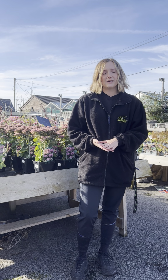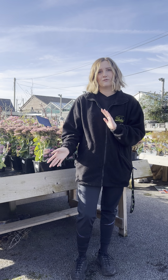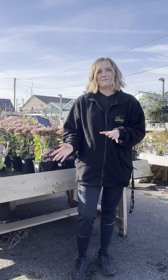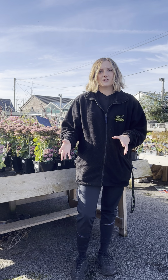I'd also advise moving all of your containers to one sheltered dry location, because this will prevent the plants from rotting off, but also it gives them a sort of combined protection from frost because they're all together in one place.